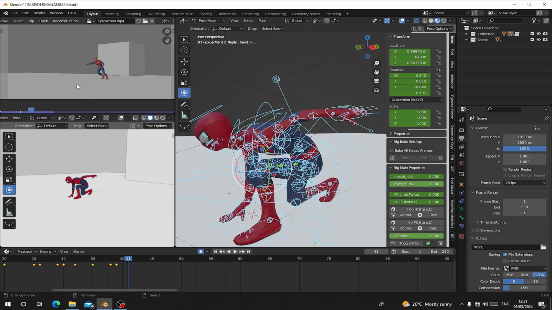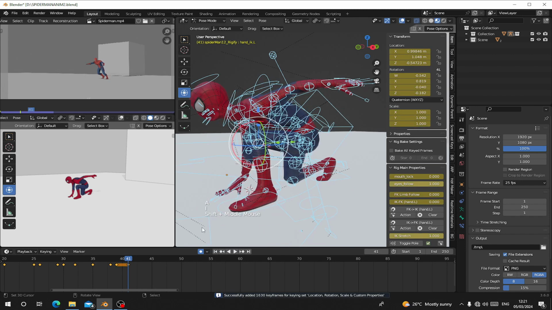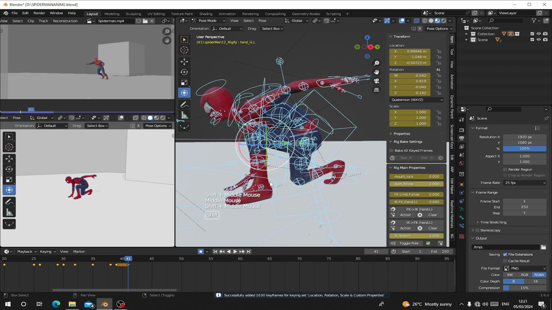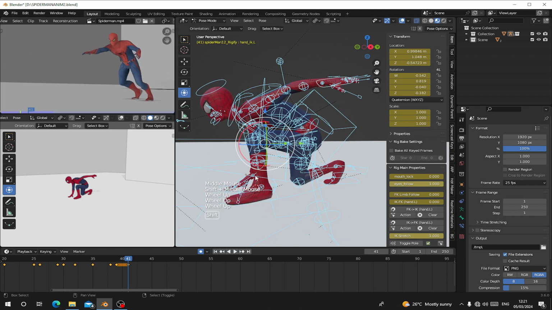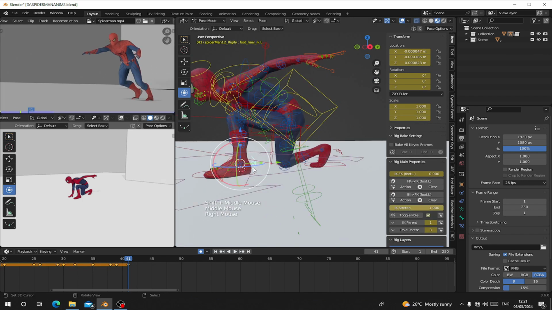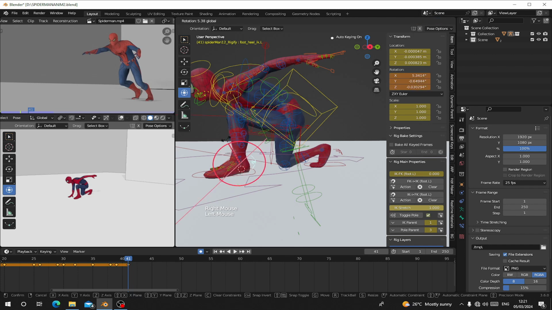That one is when the rifle starts leaving the ground on frame 41. So I'm going to insert a key on frame 41. And here I'll rotate this one a little.